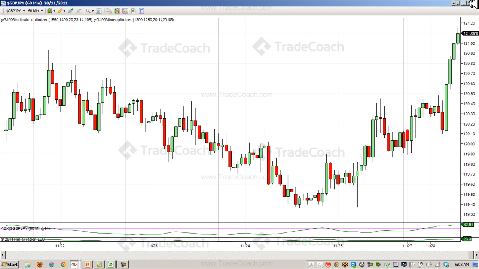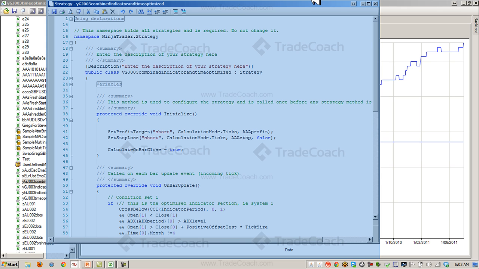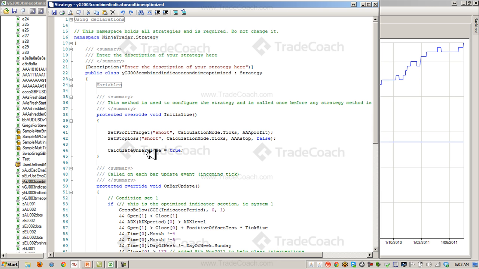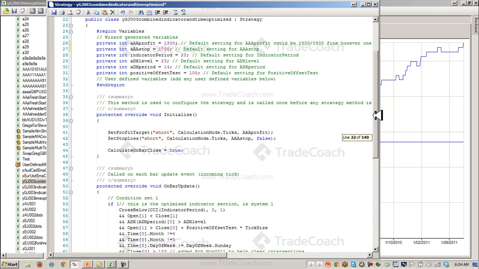So with that thinking in mind, what I decided to do was literally combine them and say that both conditions had to be true for the signal to trigger. So I'll just show you what that looks like, combining them. Now this is not cherry picking all the winners. I'll just show you the variables there. This is completely up to you. You might want to put this at 5 and 5. I've put this at 3 and 7 for my own reasons, but put it through the shredder and you'll see it comes through the shredder really nice, and you'll be able to see a lot of opportunities with it.